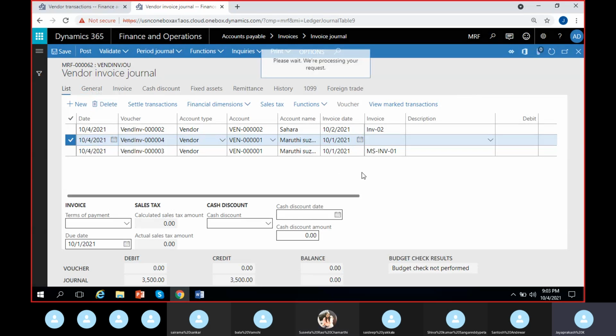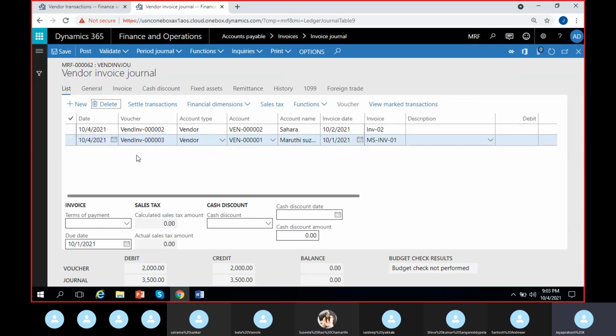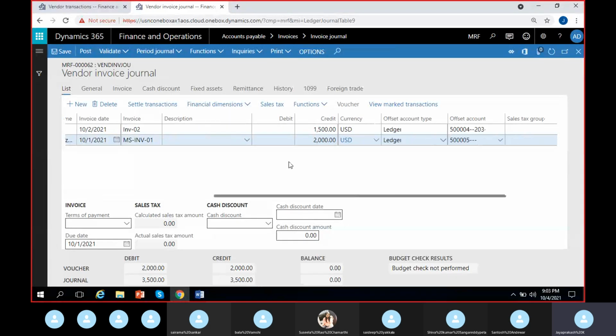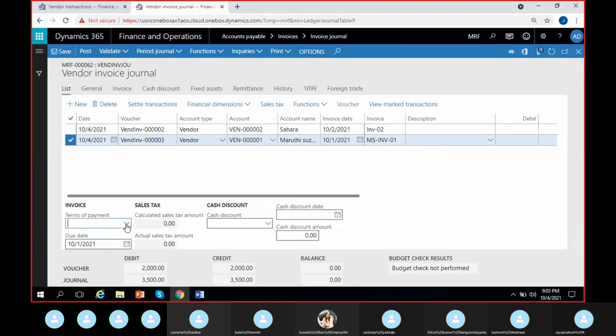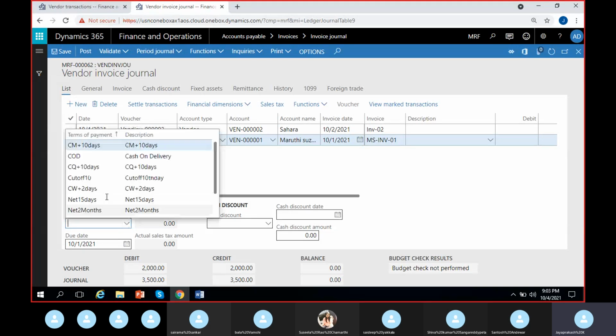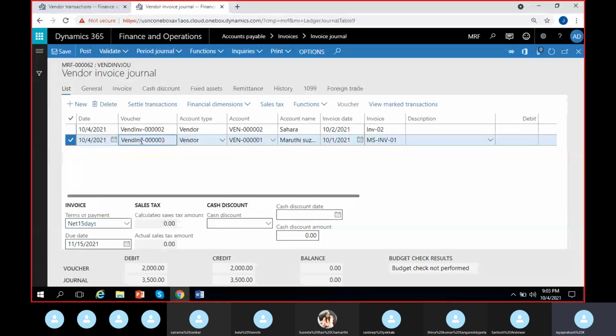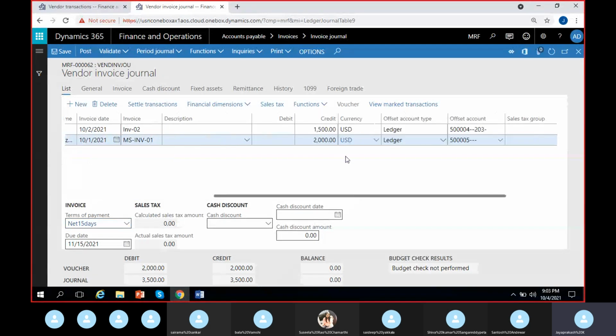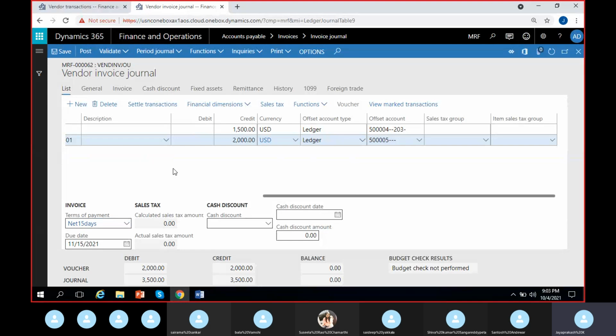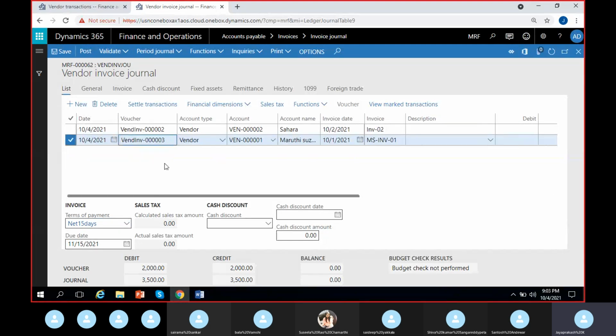Okay. So I'm deleting this invoice now. It is clear, right, until here for all these invoices? Okay. So net 15 days I gave. If this is clear, I want to create different invoices within a single journal. I'll create one multi-line invoice for you. For that I'm just clicking on the down arrow.